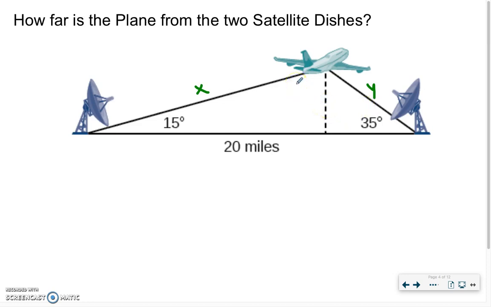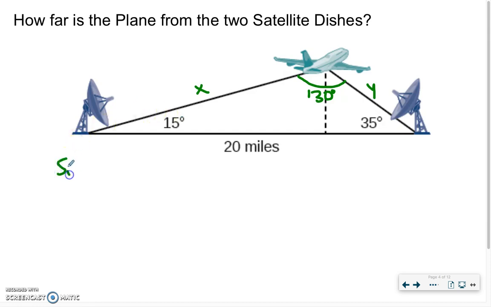So I always tell everyone with these law of sines is find everything you know. So right now we have an angle, we have a side length, we have an angle. So because we have 2 angles, we do have the third angle. And that third angle is equal to 130 degrees. Keeping in mind that 35, 130, and 15 has to equal 180 degrees in order for there to be a triangle.